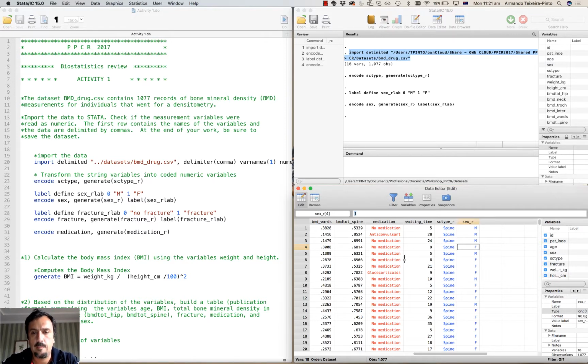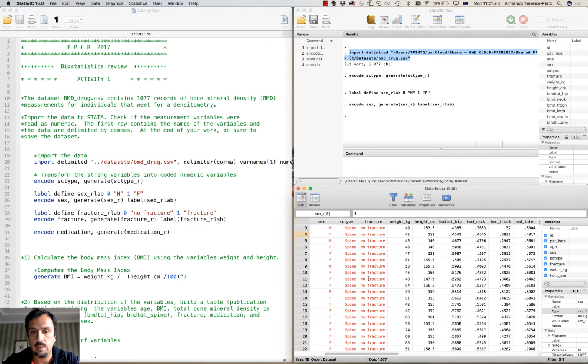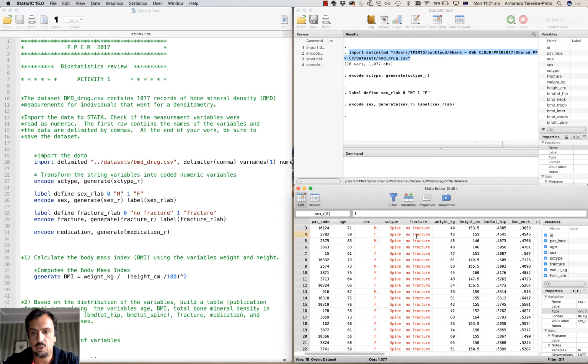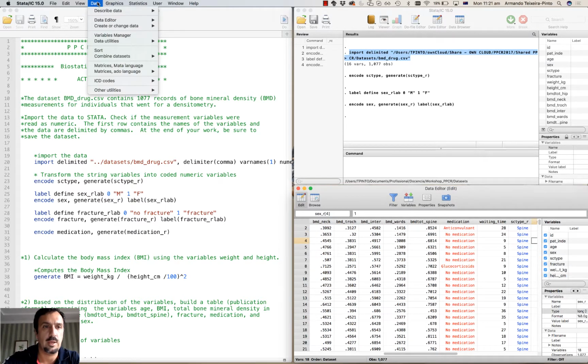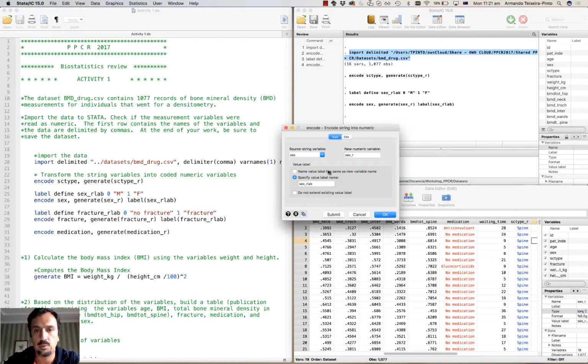Okay. And finally, just for the sake of completing the exercise, we're going to do the same thing for fracture and the variable medication, which are both strings. So again, data, create or change data, other variable transformation commands, encode value labels, and now the variable is going to be fracture.